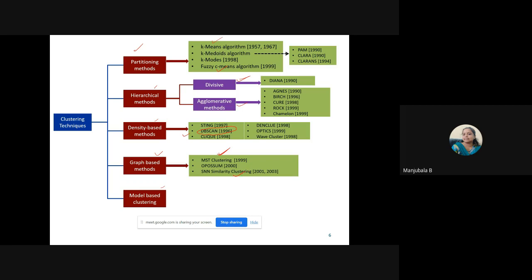how to do it when the graph is given. Then the model-based clustering: there is the expectation maximization algorithm, AutoClass, COBWEB, ANN clustering. I am not going to cover the model-based clustering. Maybe in the artificial intelligence part, some sessions are there for the expectation maximization algorithm or ANN clustering under machine learning. So basically, I am going to discuss K-means, fuzzy C-means, divisive, agglomerative, DBSCAN, minimum spanning tree clustering, and similarity neighborhood measurement clustering. And at the end, I will tell the fuzzy C-means algorithm.